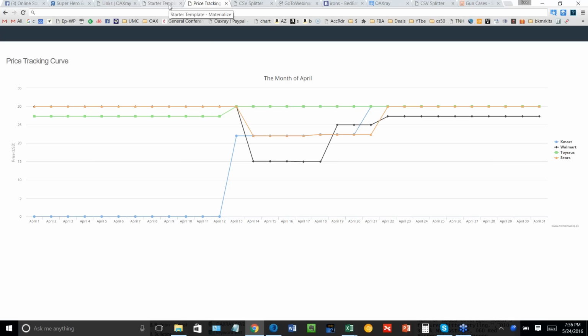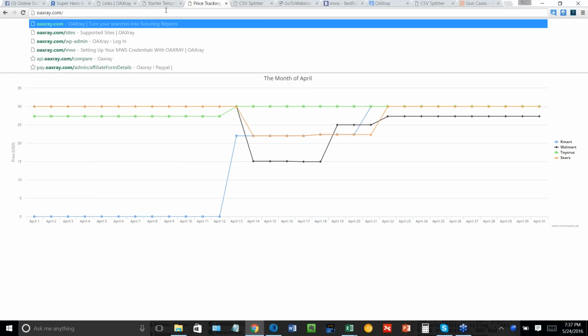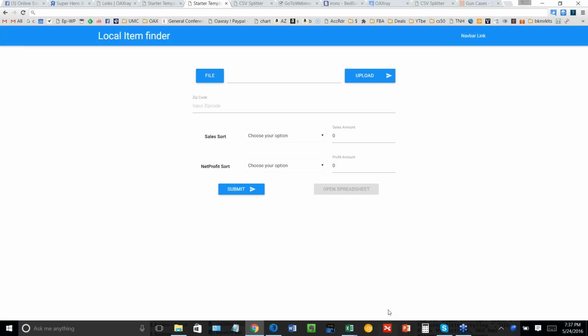If anyone is curious, this is the elusive Carl, the cat that no one can ever see, the deal-finding cat who uses OAXRay all the time, and he's been a lot more fun. Tyler even has a shirt of him. I've seen it in real life. You need to make an American Apparel version of it, because it's starting to come off of mine. John has that file. I've got to get it from him. My dad made the file. He said, I need room in my merch store, so I want to give you this one. He gave it to John, and John never did anything with it. So now we have a file of the elusive Carl, which is amazing, and he's sitting on my head right now. But anyway, Carl shirts. I agree, I love the cat. I'm voting. But go ahead.